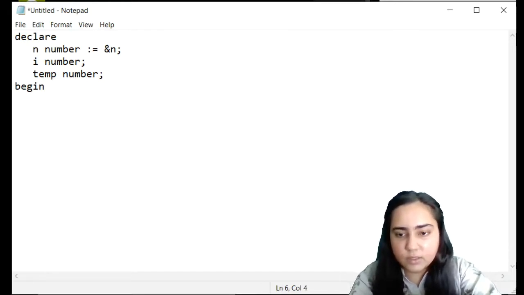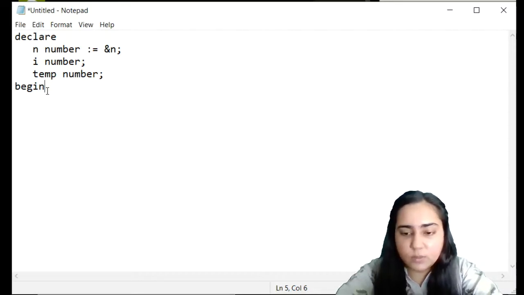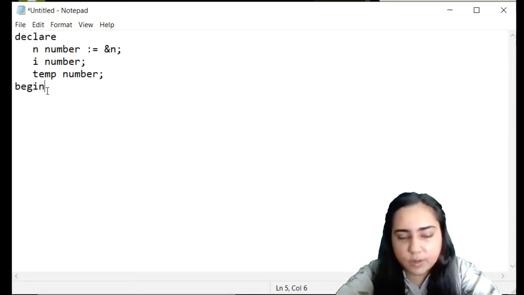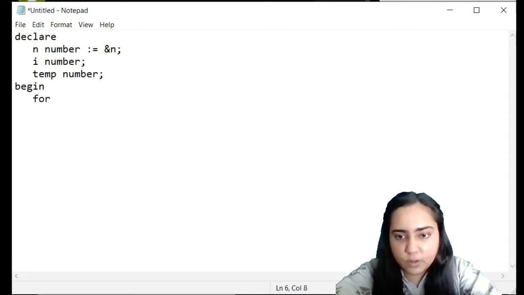After the begin clause, now what I'm going to do is directly start the loop. In this case, I'm going to use a for loop because it works very well for me. You could use a while loop or the simple loop structure in PL/SQL. That's also fine. I'm going to use the for loop. So I'll write for I in, and I want this I variable to go from 2 up to the root.